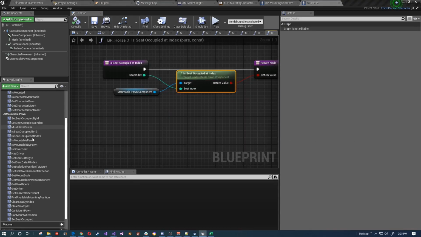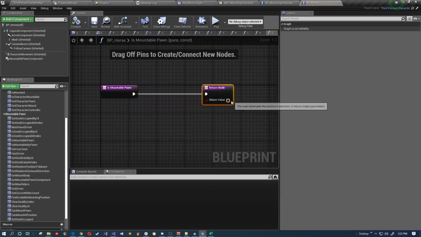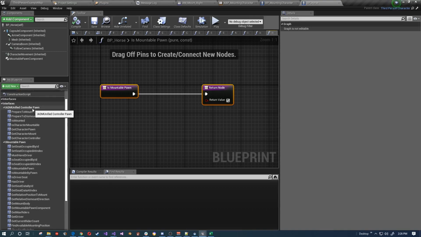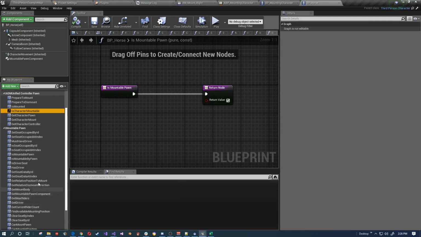Okay, and then we have is a mountable pawn. Basically, this flag just says this mountable pawn is mountable. This function does exist also in the unified controller pawn, and maybe is character mountable might actually be deprecated in a future version. Right now, they both basically do the same thing, but for different instances, which might cause problems later on.